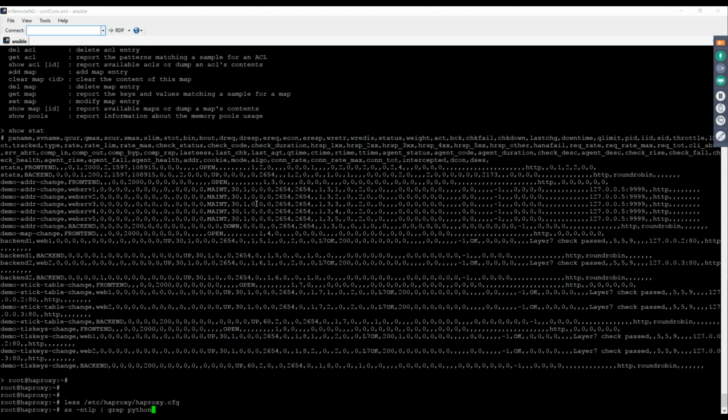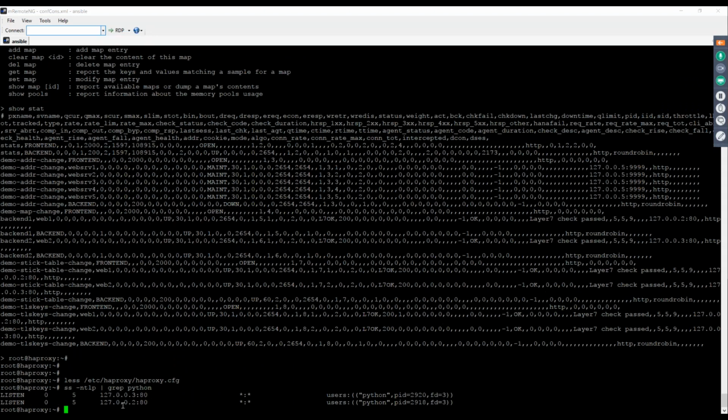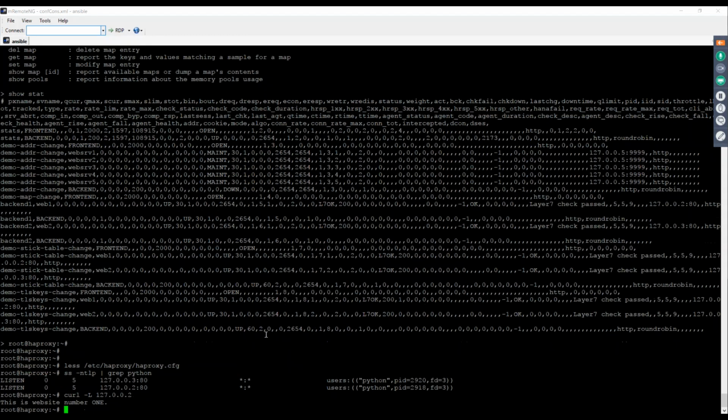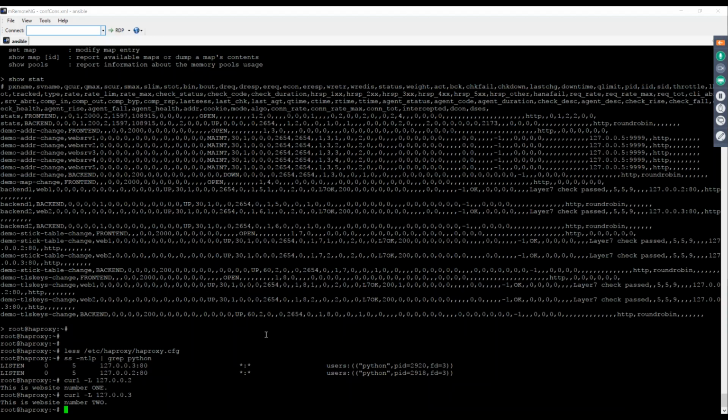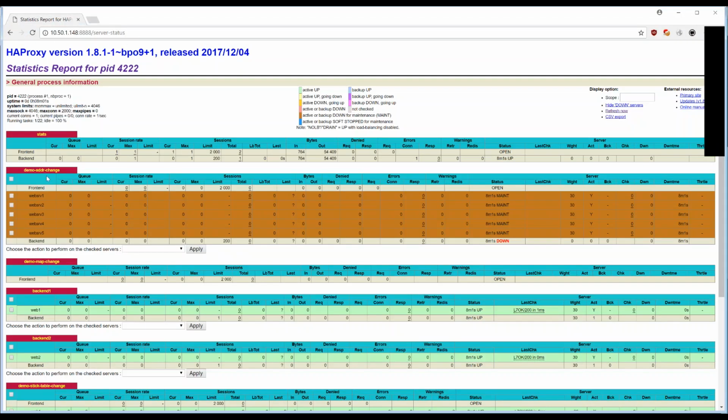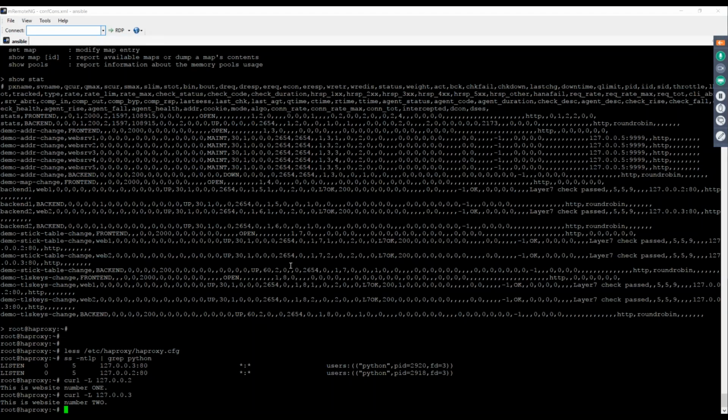is we have two Python web servers. One is running on .2 address and the other is running on .3. So we will see that if we request a site from the first one, this is number 1, this is number 2, right? So what we want to do is we want to direct HAProxy, we want to direct this backend to these web servers.